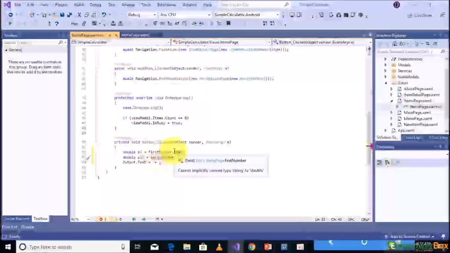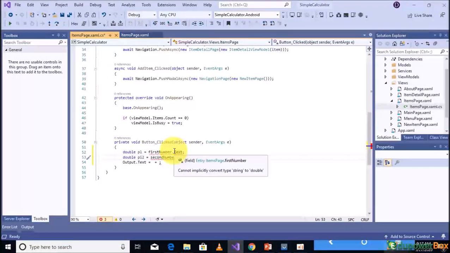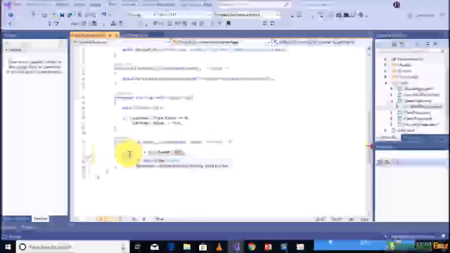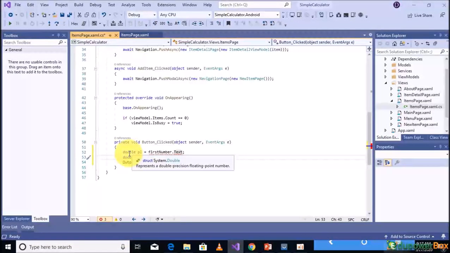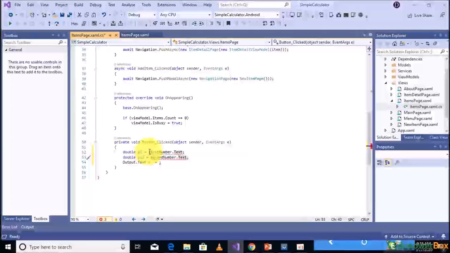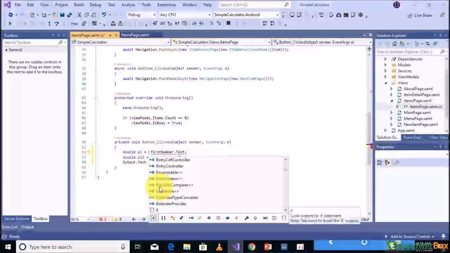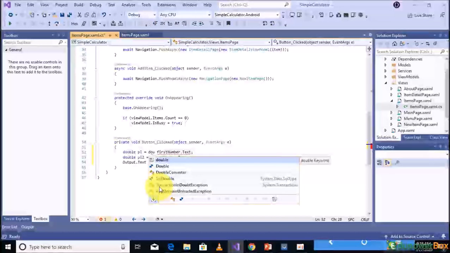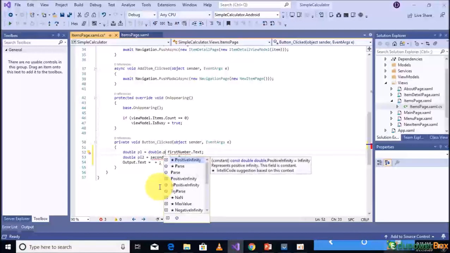For instance, you can't trust your user. Your user might want to type 4 and mistakenly type 40. 40 cannot be inside double, because double can only accept the numbers, decimal numbers. Now, to convert it, I'm going to write it this way: int, or since I'm using double, I'm going to use double dot parse.